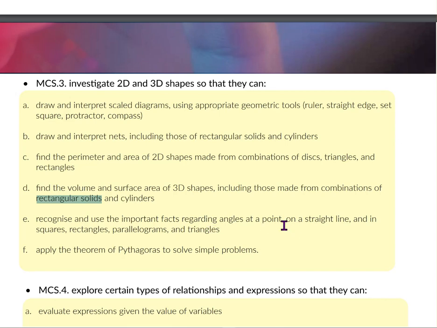Recognize and use the important facts regarding angles: at a point that's 360 degrees, on a straight line that's 180 degrees, in a square 360 degrees all the way around (90 plus 90 plus 90 plus 90), rectangles, parallelograms - opposite angles in parallelograms are equal and two angles beside each other add to 180 - and then triangles where the three angles add up to 180. I'm giving you a whistle-stop tour, but it's just summarizing what we need to be able to do. It's very simple. If we find anything that's not on this in any exam paper, we'll be scratching our heads wondering what just happened, but it's not going to happen because exam papers stay within spec.